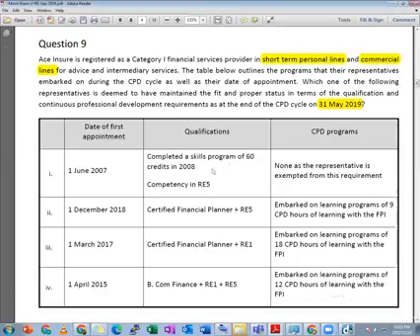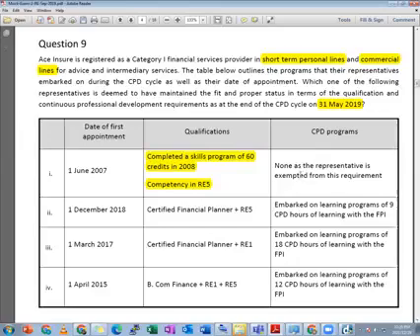So in the first 2 years, they must complete their RE. Of course, they do have their RE, right? And they are doing advice and intermediary service. They need to have full qualification. So this guy only completed a skill program in 2008, which gives 60 credits. This guy needs 120 credits. So you see now, he is exempted from CPD, but he's not fit and proper because of what? The qualification. He was supposed to be having the qualification. He's fit and proper for RE.